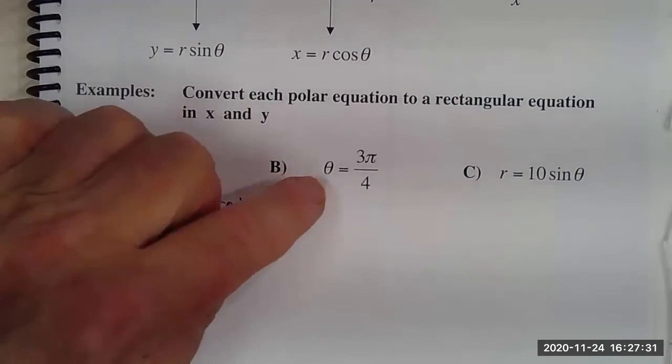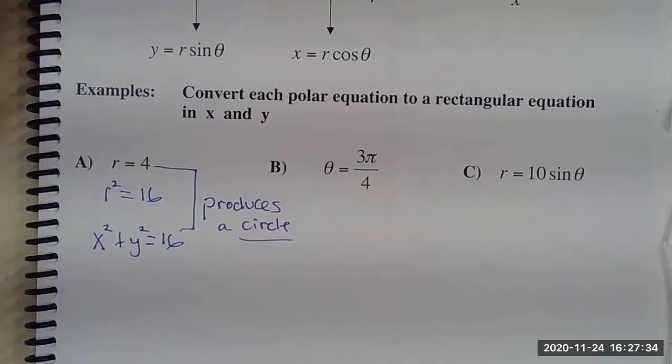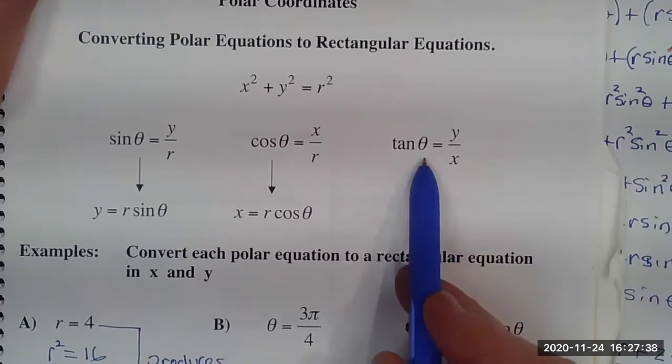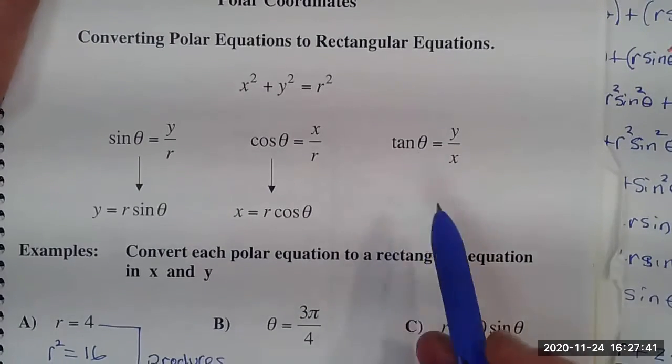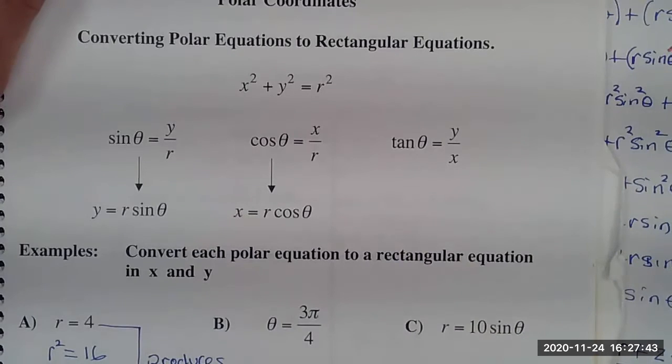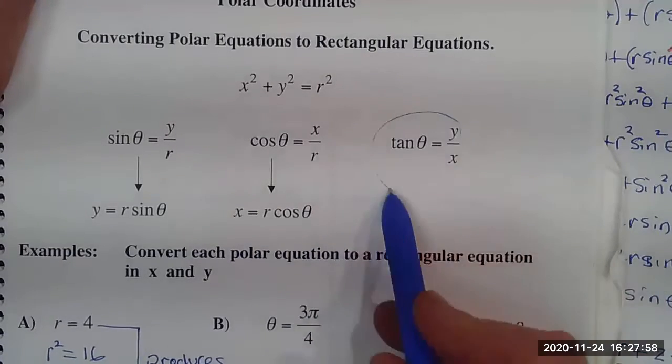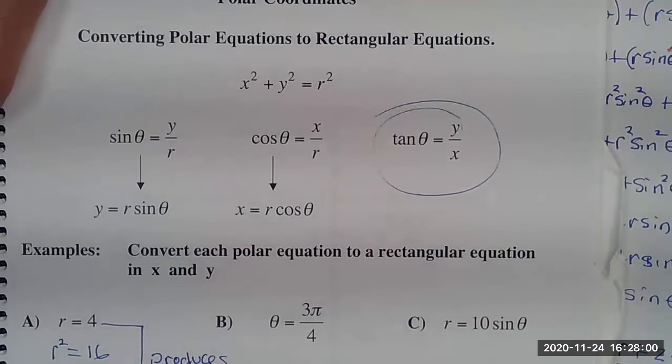Okay, so this one, how do I get rid of the theta? Gotta get rid of the theta. I could do tan inverse, let's see, and get theta is a tan inverse, but that gets kind of, I'm not sure I like that. How do I get rid of the theta? Well, I can solve for theta, but I'd still have an R here. That's a problem. Looks like this is the only thing that is a possibility to get just X's and Y's, but I'll have a tangent thing in there.